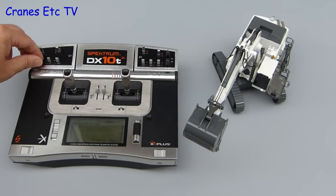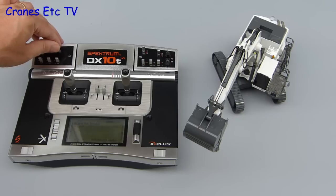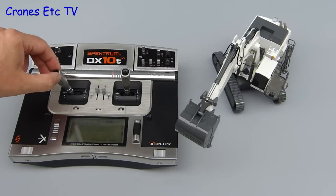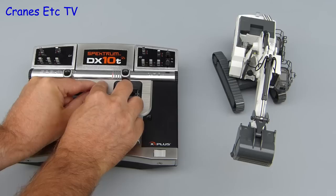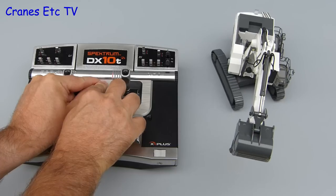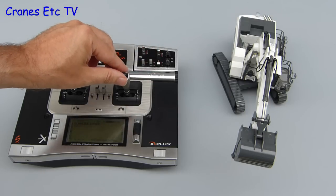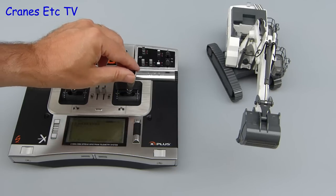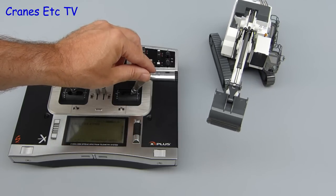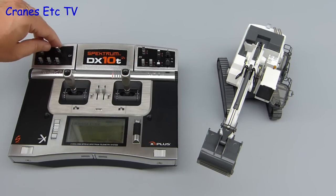One of the switches is configured to switch the lights on and off, and another switch sounds the horn and also toggles the engine noise on and off. The engine sounds have been recorded from the real machine and they vary according to the movement of the model. The other functionality can be controlled by the two levers in the middle, and each one separately operates a crawler track so you can go forwards and backwards and steer. There is also a neat feature where toggling a switch allows the right hand joystick to control the crawler movements. The transmitter is powerful because it can be programmed with the profiles of other models, so it would be possible to have a collection of radio controlled models and operate them all from just the one control unit.